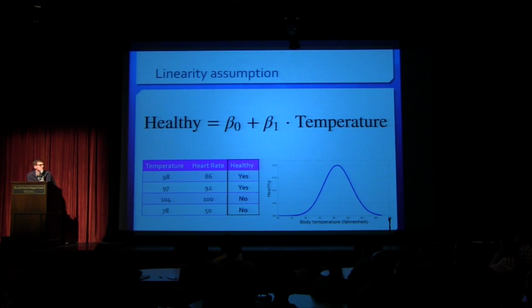Now there's a trick you can use. I think I first learned it from Dr. Richard Golden on the Learning Machines 101 podcast. The basic idea is, how could we transform this into something linear? Well, you could subtract the mean value, 98.6, and then take the absolute value. And that would give you a linear separation of this data, where the further away that number is from zero, the more likely that person is to be unhealthy.